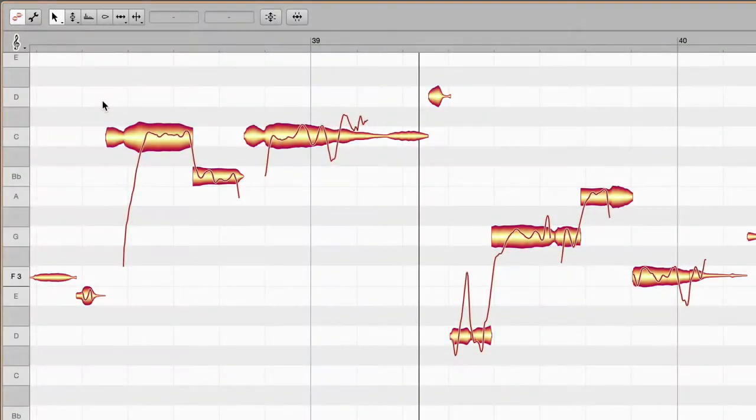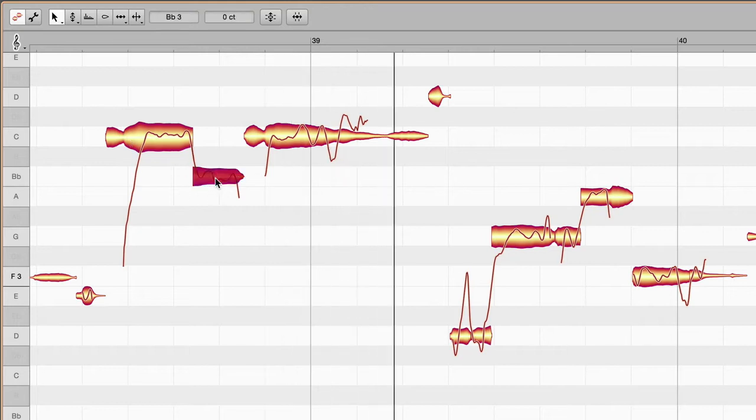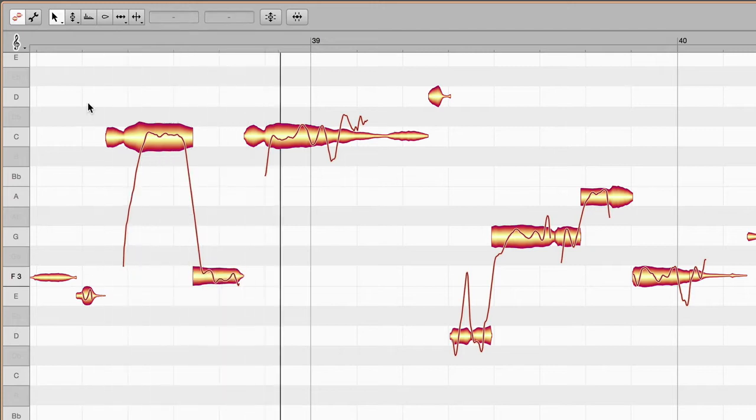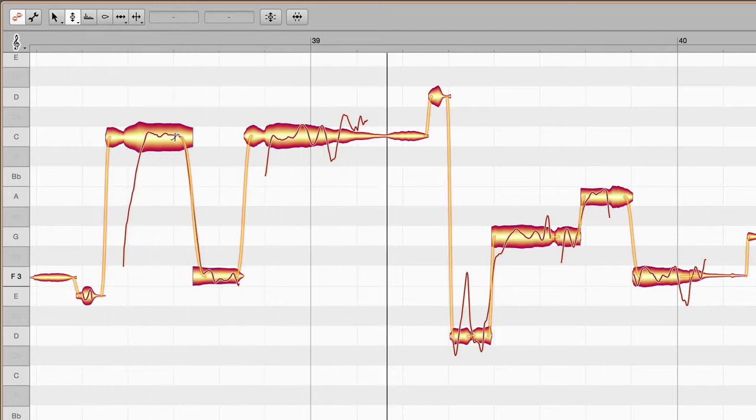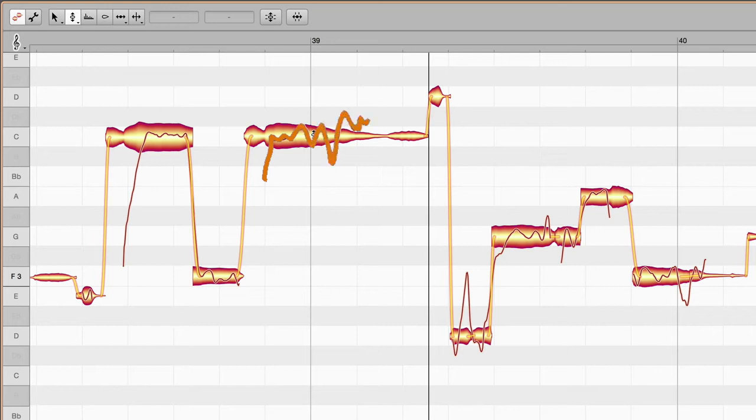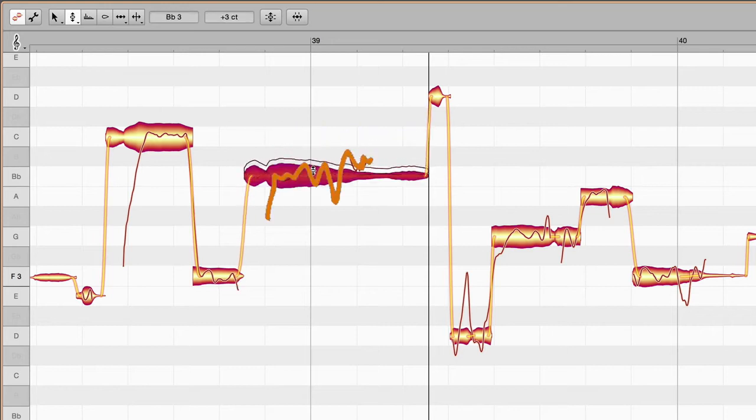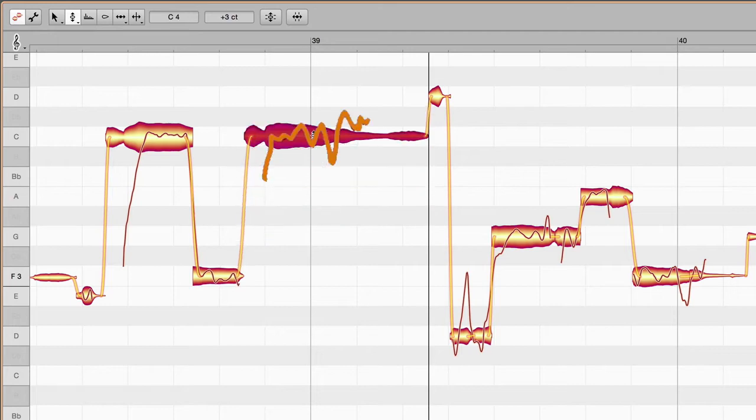Now let's look at the note transitions. Here the singer glides from note to note. When you change the melody now, the pitch curve at the start of the note and end of the note before adjusts automatically, so the transition remains natural. Drag the pitch tool near the end of the note to make the transition shallower or steeper. Pitch variations within a note remain unaltered when the note is transposed. The whole note moves up or down, so you can tune notes perfectly to the grid without them becoming lifeless.